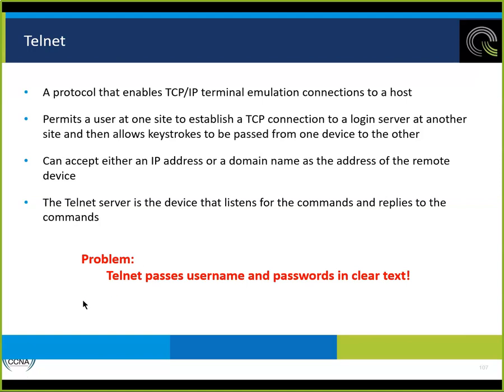And the problem, well, we've said many times, telnet passes usernames and passwords in clear. Anybody that can sniff the network can do that. And now we know that we can use a SPAN port, switch port analyzer, a mirror port. It becomes a situation that, yeah, the switch is really secure, but we have to keep the switch secure enough so that users can't configure the SPAN port and monitor the traffic on ports that they're not connected to.